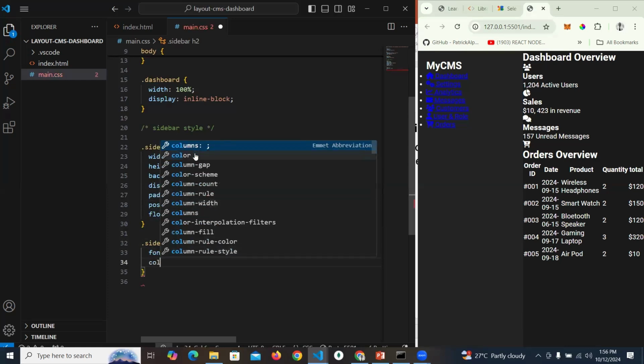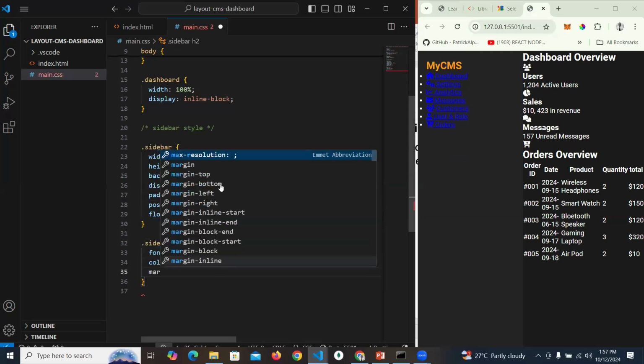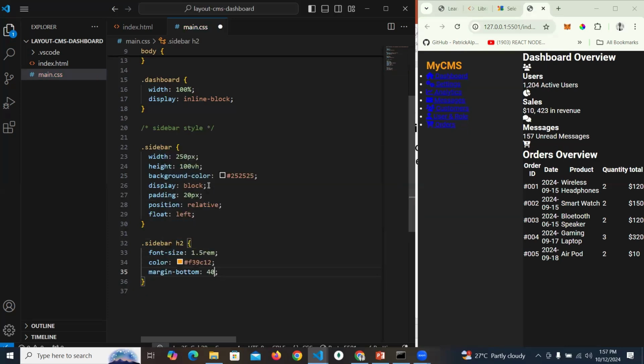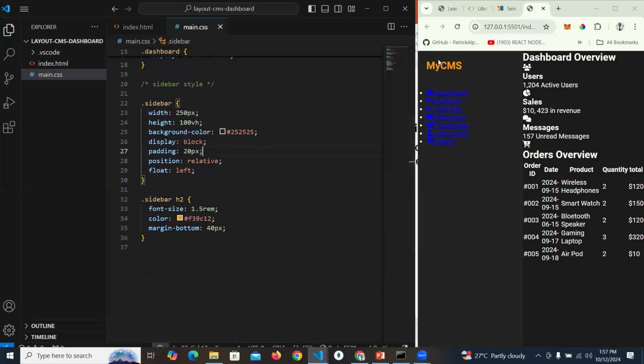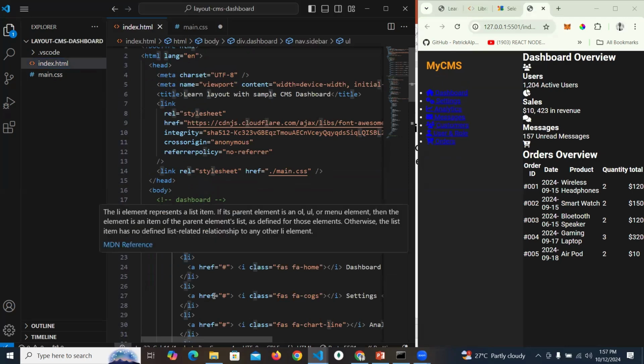Then we want color. Color here should be that yellow color, ash F39C12, right? So you can see that picks it up. Then we want the margin to the bottom to be 40 pixel. Margin to the bottom to be 40 pixel. And you can see that we now have a space between here and what we have here, right? Then away from that, we want to style this UL, right? Again, everything is inside the list elements. You can see the UL element. I can target this, and I can target other items inside.